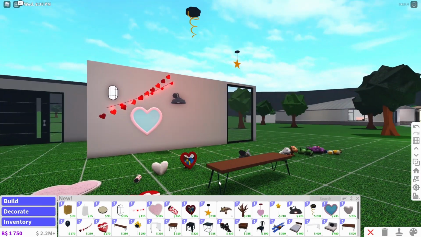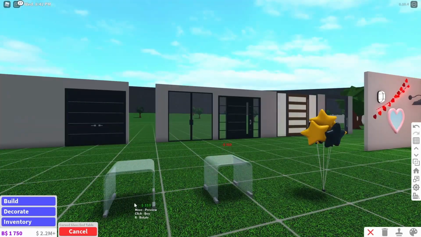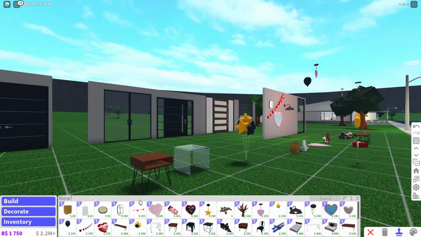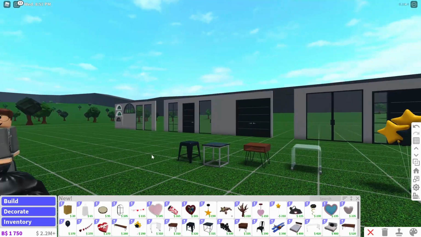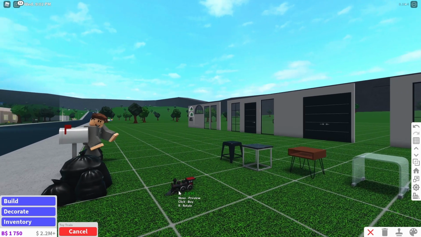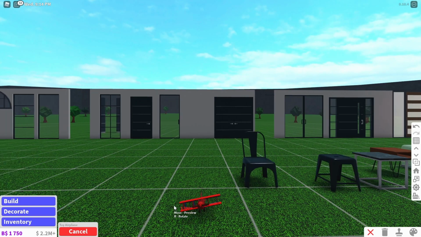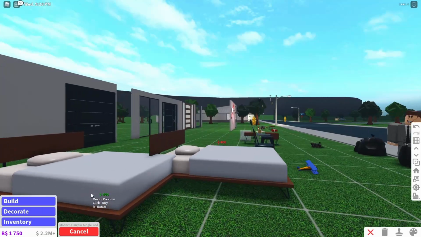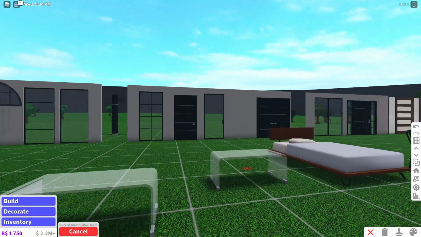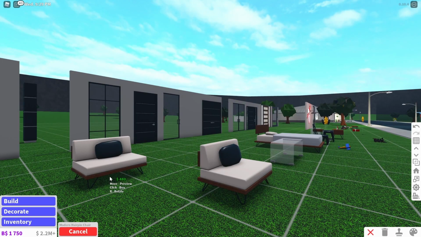Oh, look at this, a modern hairpin bench. This looks so good. Even more star balloons, a curved glass end table. Oh my goodness, this is so good. And a four middle stool and a sleek end table. This update is probably one of my favorite updates ever. And next up we have a toy train, a formed metal chair, a toy airplane, a modern hairpin single bed. I just... wow. A curved glass coffee table, a modern hairpin chair. I am just so overwhelmed.